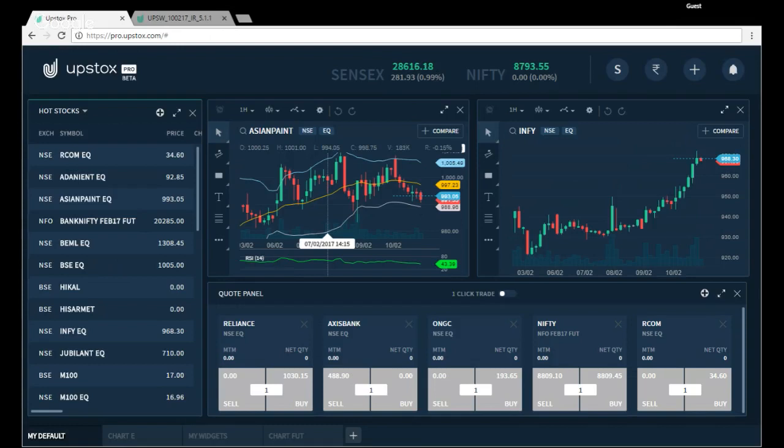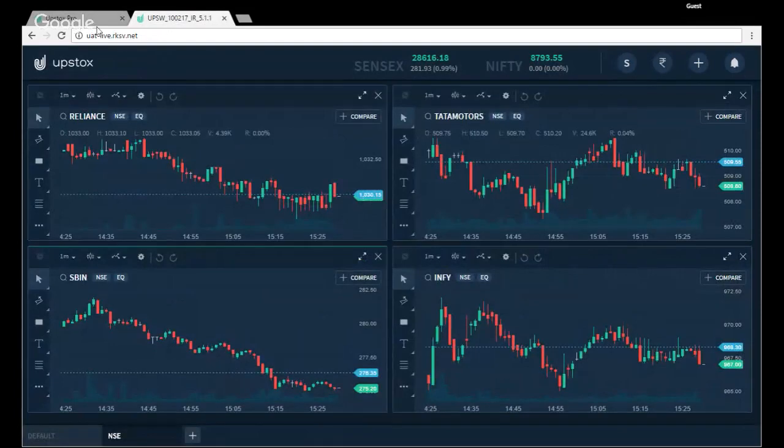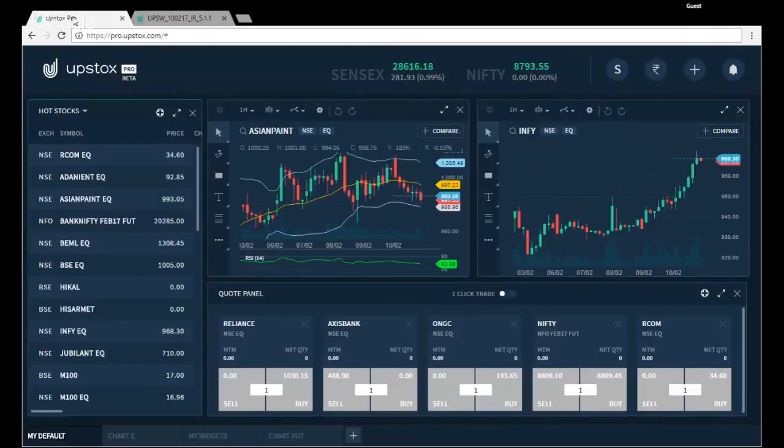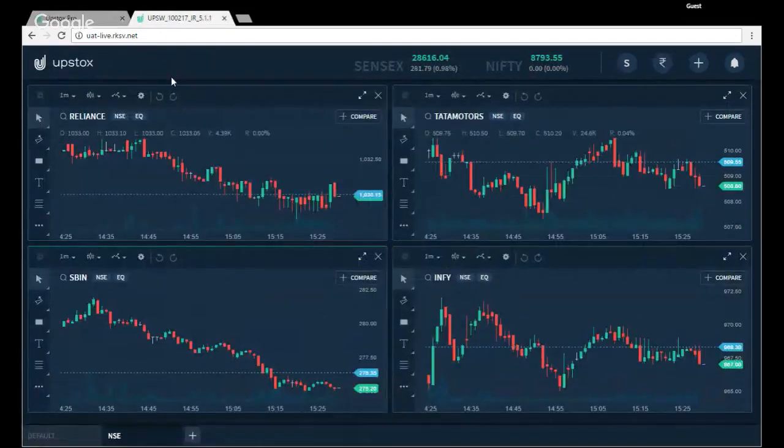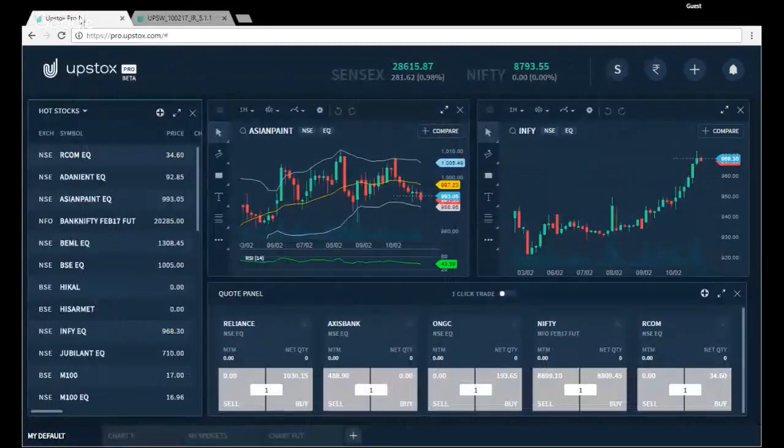First, a few of these things are in testing. I can just show you in the next tab, the testing tab. Basically the first thing is the top header. You can see the top header is quite big, which is consuming a lot of space of your workspace. So we have eased that out and made it a little smaller. If I click on this, you'll see it is quite smaller than Pro. I'll just click on both the tabs and you can see the difference.